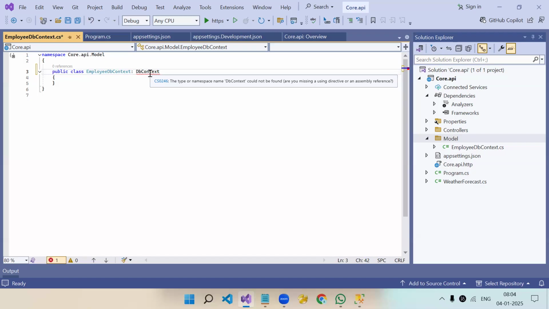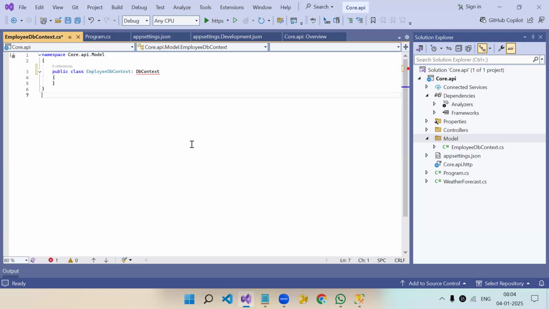It sits between our API and the database. A theoretical definition: Entity Framework lets us connect with the database in an object-oriented way. We don't have to write select star queries; we can write _db.tablename.ToList. So it's an object-oriented way to connect to the database, and we can do that because of Entity Framework.